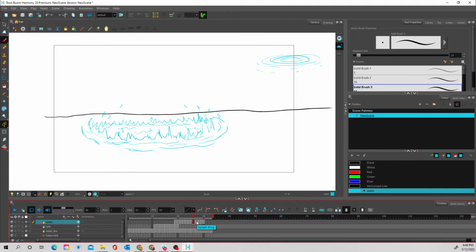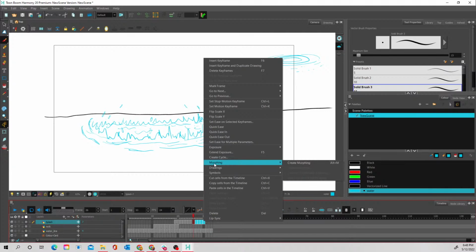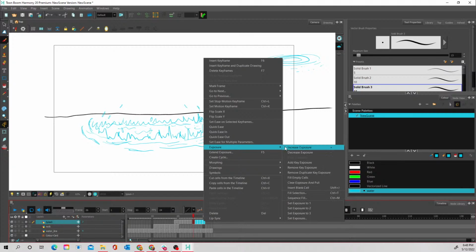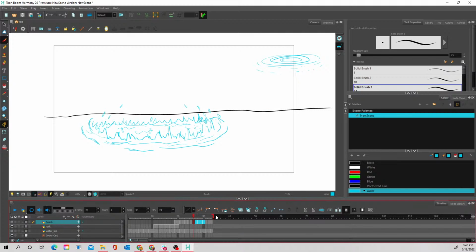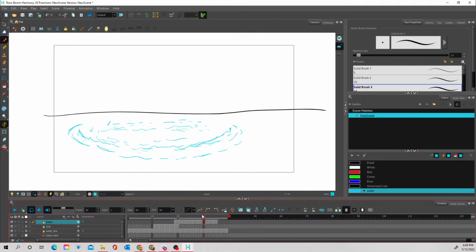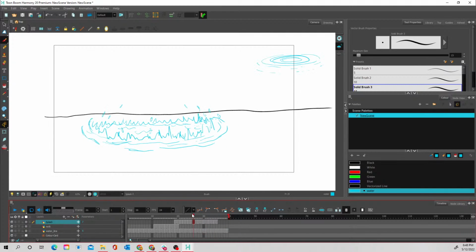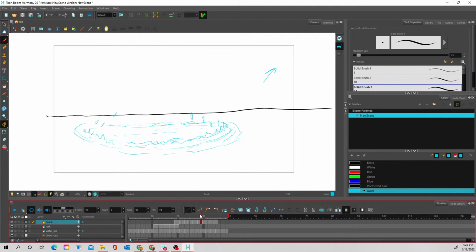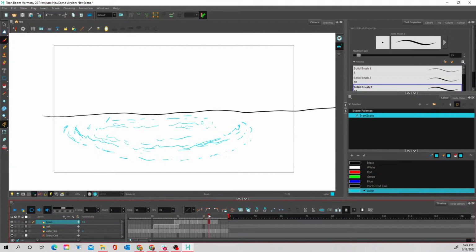Yeah, so we're going to do this. We're going to grab all these and we'll make it in twos. We'll just go to exposure and try this out. Okay, because that's what it's all about, is trying out this stuff. So you can see how it's going like this. And if we want, we can take the last couple drawings here. These are on twos coming out. And then maybe we'll make this one and this one on threes.